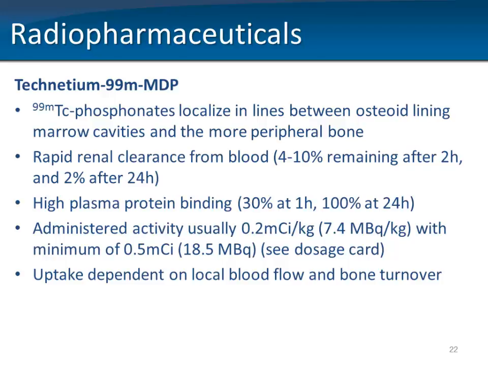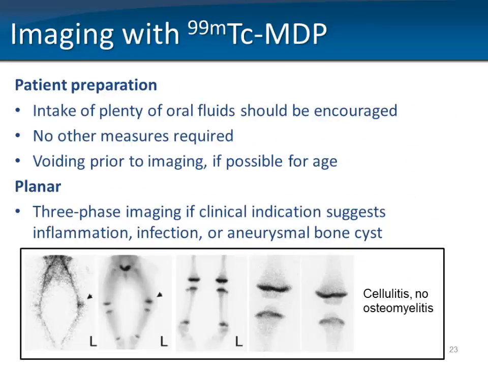It starts at about 30% and can become 100% at 24 hours. For the administered activities, this is what you find in the reference works, but of course, please use the dosage card. We do very much understand that uptake in bone is dependent on local blood flow and bone tone.